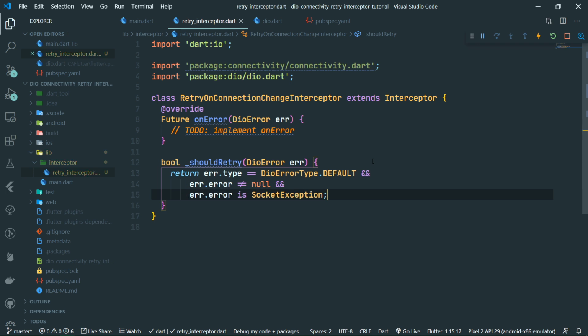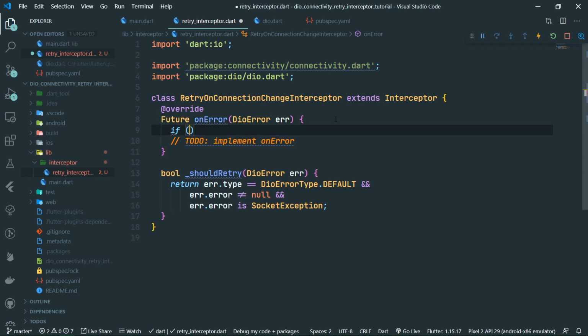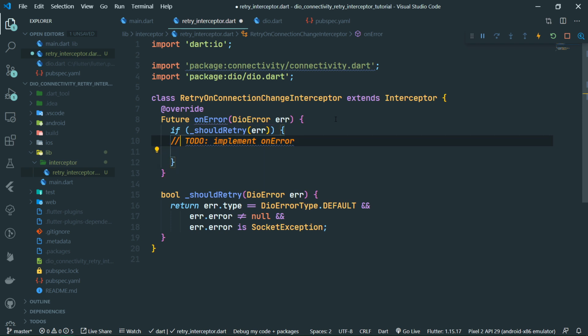Cool. We just need to check if error is not null, because possibly it can happen that error is null, and we definitely do not want to cause a null pointer exception when we are checking for the socket exception. That would be catastrophic. So what we want to do now is simply check if we should retry for the error. Then we're going to perform the scheduling of the request whenever the connectivity status changes back to being connected.